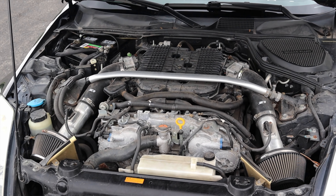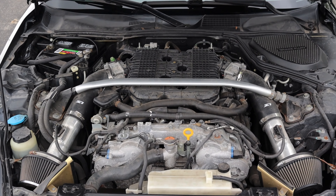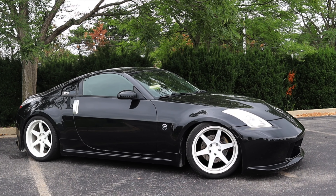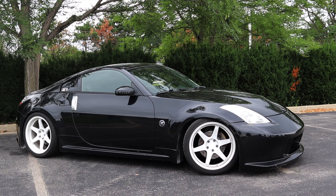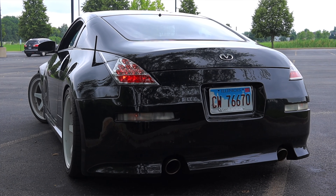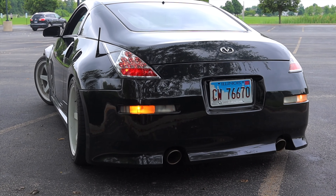There's a huge difference between this and the original 2003–2004 350Zs that had the DE engines — night and day. This feels alive, it feels peppy, the shifting feel is amazing, the size of the car is great. It's a two-seater with no fake back seats — this car is real, it tells you how it is. It might not be the fastest thing in the world, but for where I'm sitting, it might be one of the most fun cars in the world.